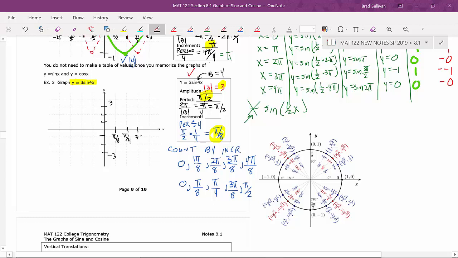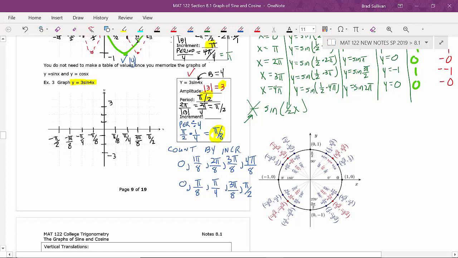This is 3 pi over 8. And that's pi over 2. And that's going to take us through one cycle. All right, now I'm going to go ahead and do the negatives, but a lot of times I just have you graph one period, because if you can get one period done, then it's easy to get the other one. And you can graph as many periods as you want to. So that's kind of the key in the problem: find the amplitude, period, and increment, then count out the increment to figure out the x-axis.